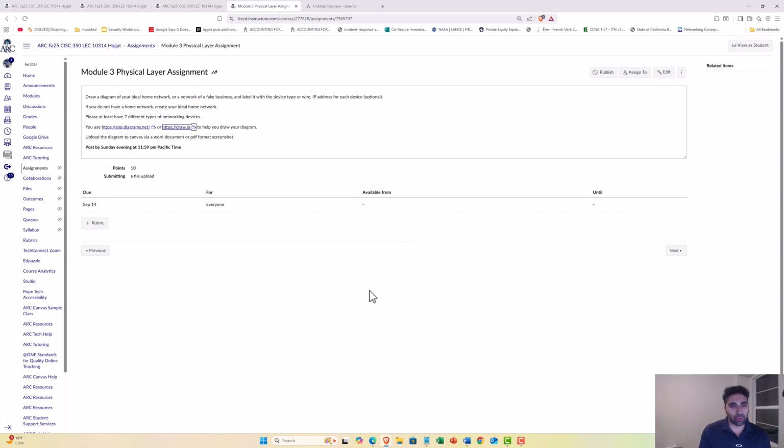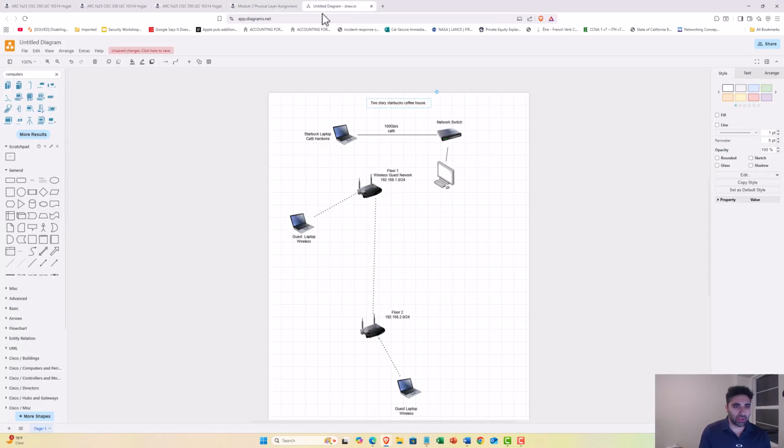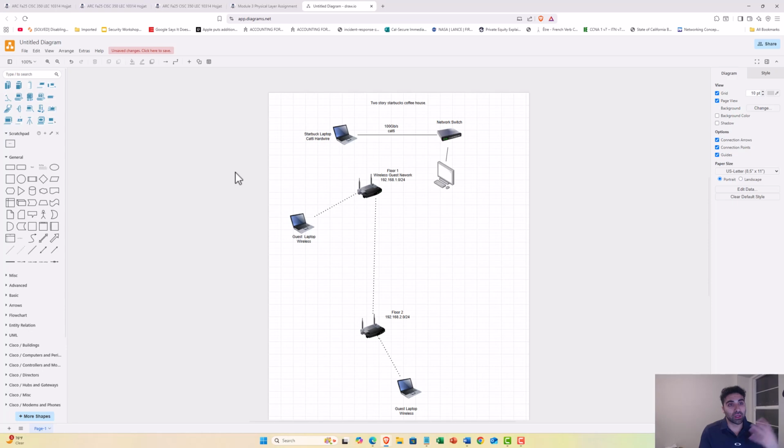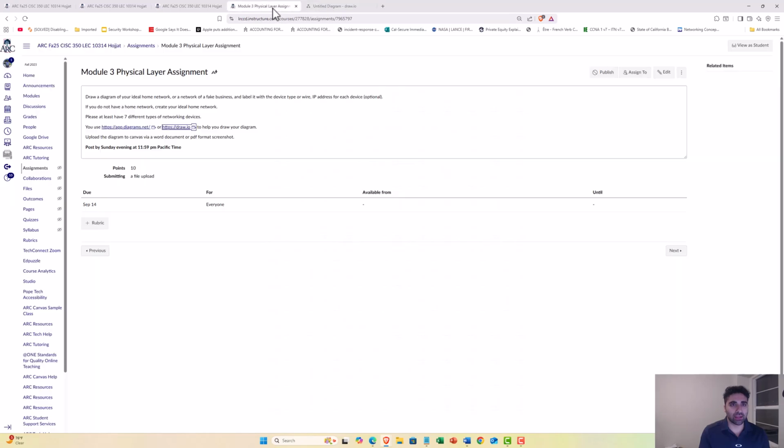I can help guide you, or if you need ideas of what kind of network to draw. But it's pretty intuitive. You type in the devices up here, what kind of devices you're looking for based off of your reading. You should have learned the different networking devices and the different mediums used for devices to talk to one another. You label them, you put it together, give a little context, and you upload it.